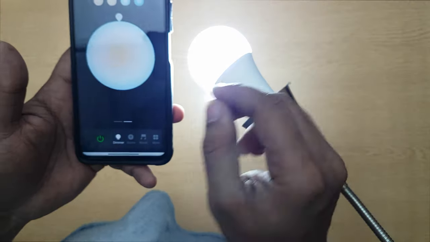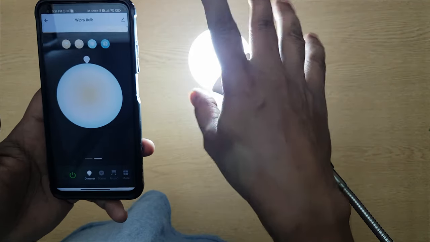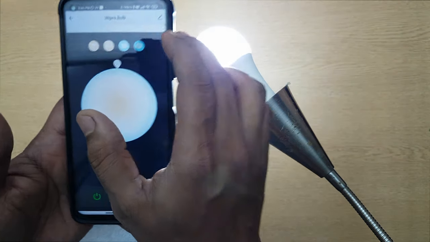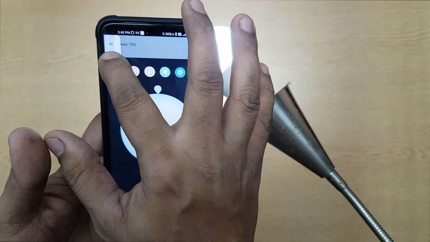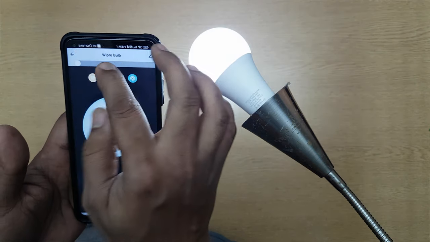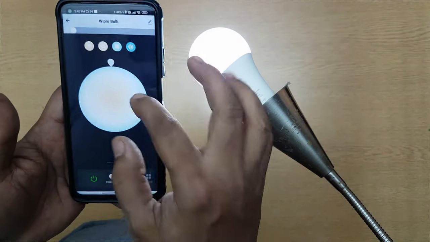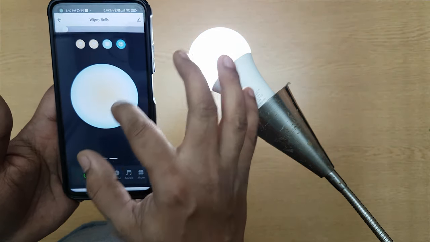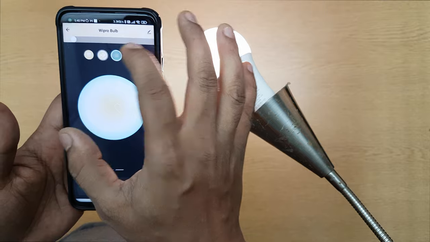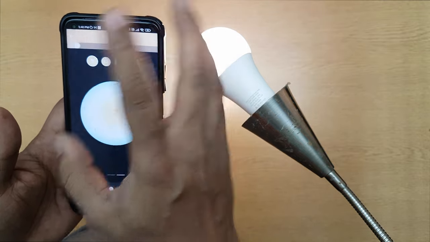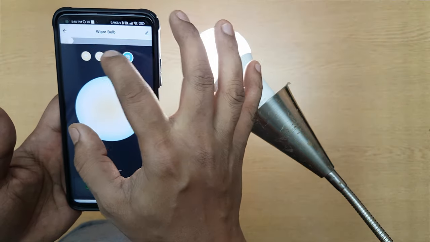Now let's take a look at the interface. I think this is too bright, let me dim this a little bit. So the brightness control has moved here now. So that's the brightness control over here. A lot of people can't even find it, so it's actually a little hidden. So this is your white. So you can go from white to yellow. All the settings are here. You can go into reading mode. You can go into TV mode, leisure mode, and all those kind of things.